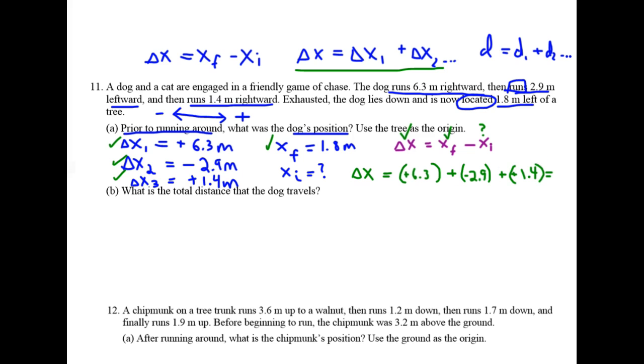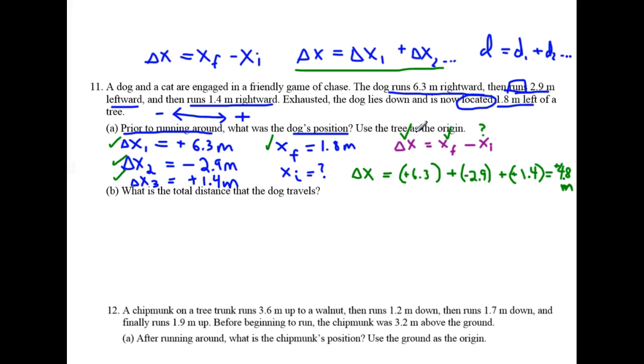You can use your calculator, add those up, and what's the total displacement? This comes to a positive 4.8. And even though I left out units in my calculation, I do have to show the units in my final answer. But I'm running out of room, so I'm just going to put them on the next line. So positive 4.8 meters. That means on the whole, the dog ran 4.8 meters to the right.